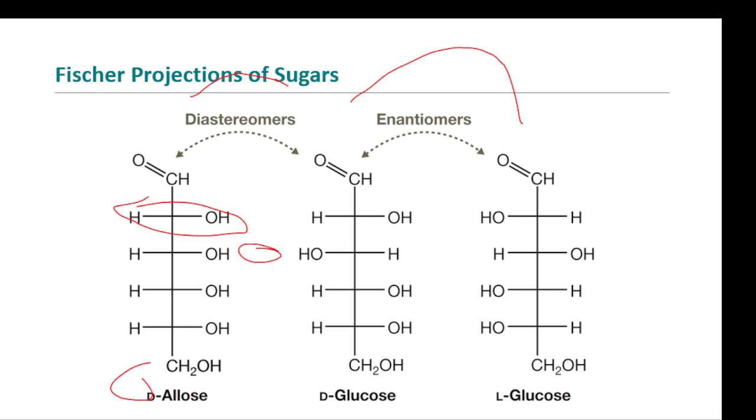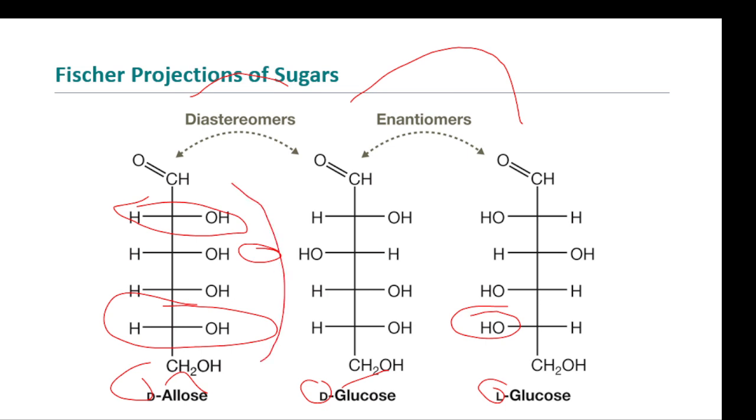Notice the D's and L's. Can everybody see that? That's that last group. The OH, the higher priority group, is on the right side, so it's a D. The higher priority group is on the left side here, and that's an L, isn't it? The identities, L's, glucose, those are these rotations right here. Can everybody see that okay?